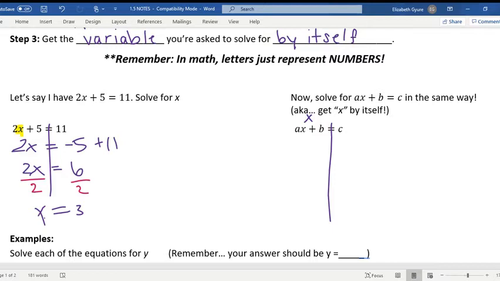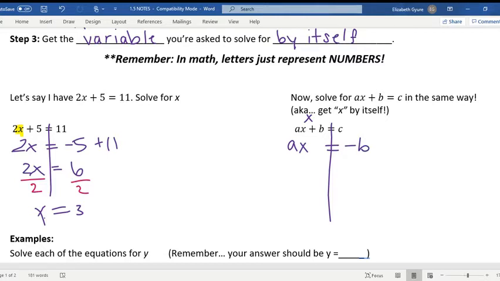So let's just take it from left to right like before. A with the x, does that have an x attached to it? Yes. So should that stay or go? It's going to stay. We're going to drop it down, it's going to stay. Okay. Now the b, does the b have an x on it? No. So it needs to move over and become what kind of a b? A negative b.